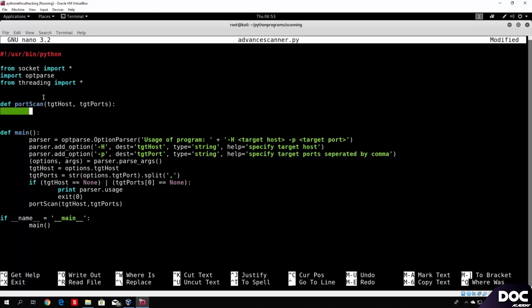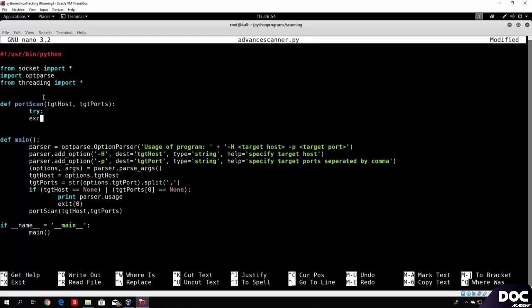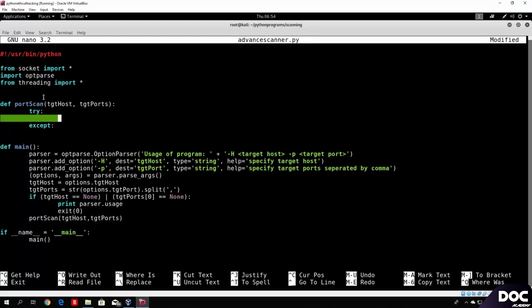But sometimes it might actually crash, so let's use a try and except rule, which will try one thing, which will be the resolving of the name, and in case it can't resolve the name, under the except we will specify to print out can't resolve the name of the host. So let's see what we actually first need to do in order to resolve the IP address from the name. We need to make a variable which we'll call target IP, and that target IP will hold the IP address of the host.